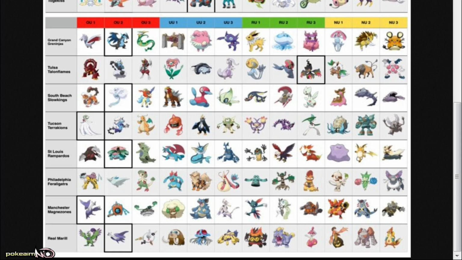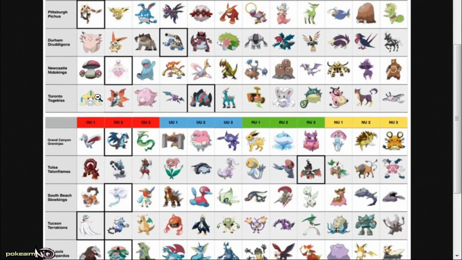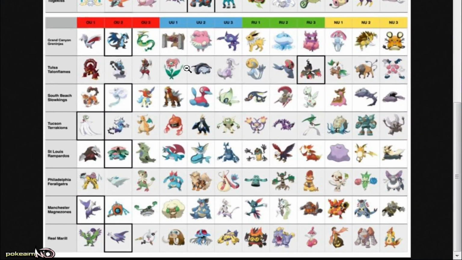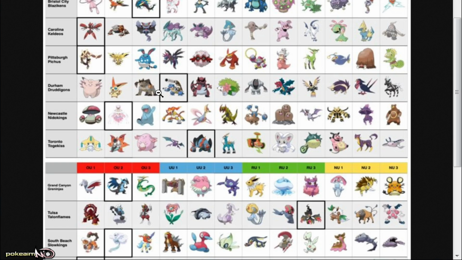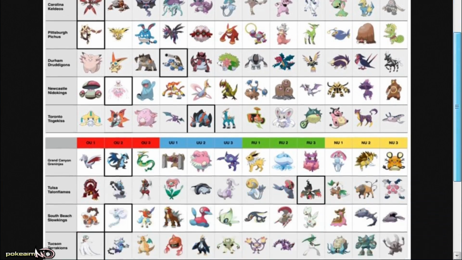The first week, it doesn't have it here, but the Bronze Beartics are taking on the South Beach Slowking. So we're taking on David for week one. Then week two, we take on A-Drive. Then week three, we take on Patters. Then week four, we take on Mega Mogwai Miguel. So it'll be pretty fun.